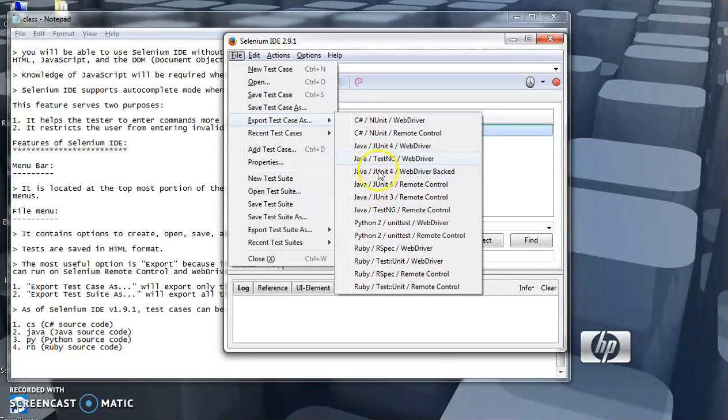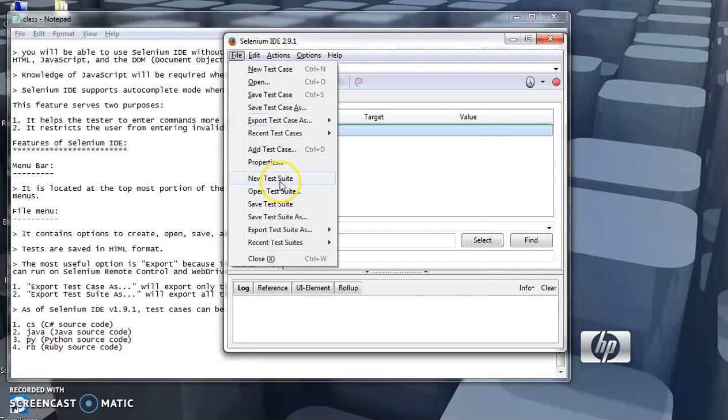You can use Java, and basically we are using the Java test engine with WebDriver. We are converting the test case that you want to export. Then we can transfer it into that format. Okay, Python is supported, Ruby also, and C# also. These are the languages we can export our test case into.